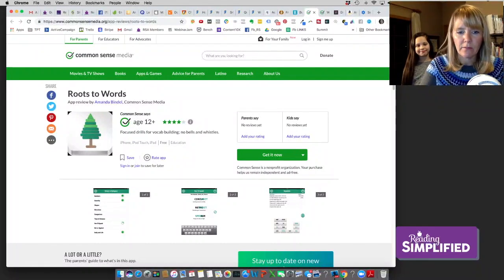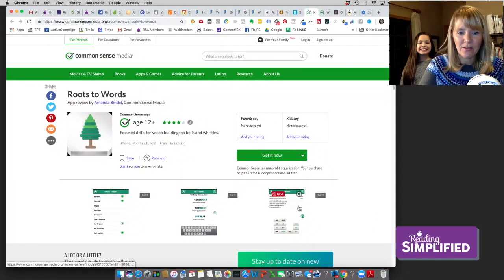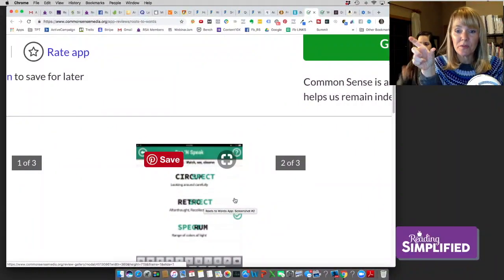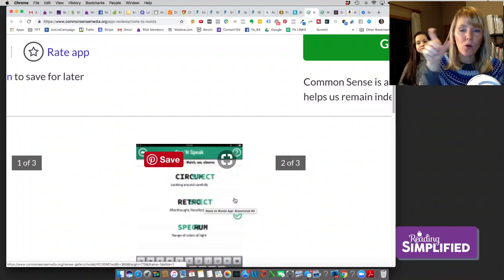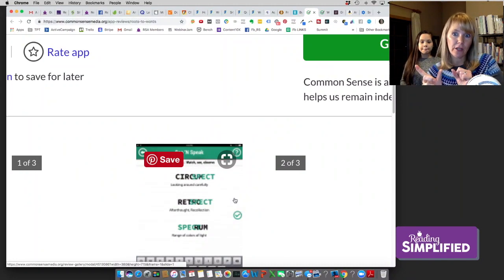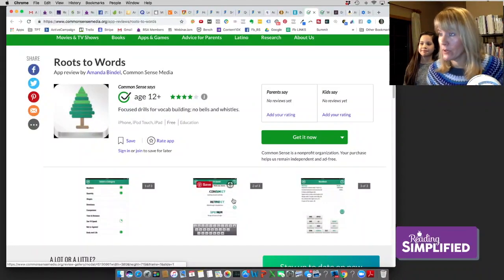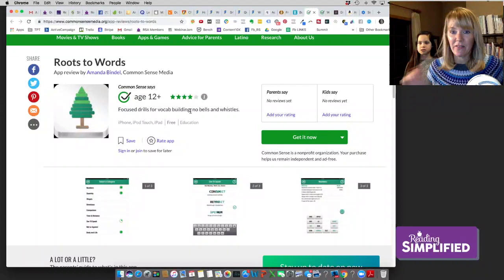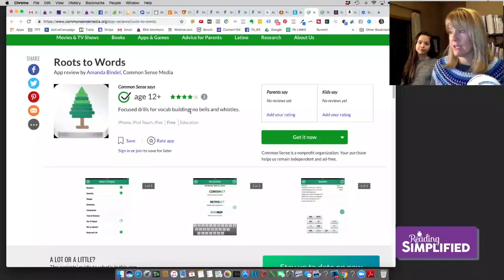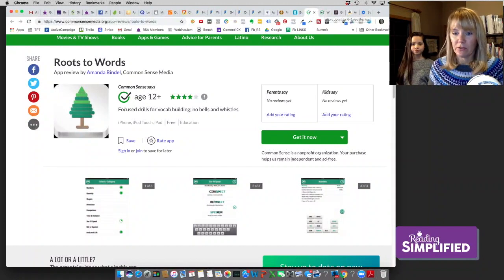And here we go. Let's see if I can make it a little bigger. Maybe, maybe not. So you can see, if you're studying SPECT, you will build words with SPECT, as in circumspect or spectrum or retrospect. So kids will combine different combinations, learning a root, but then also combining it with different prefixes and suffixes. So that is a fun and free game. It says no bells and whistles, but it's fun to move the little parts around and try to find a word. It can be challenging. I do say some of the times it is hard, so give it to those kids that are advanced or willing to put up with some difficulty.